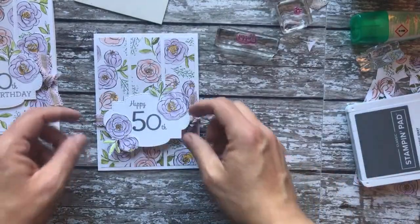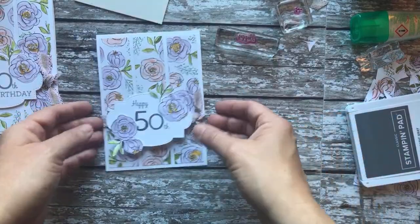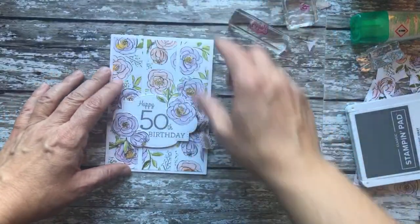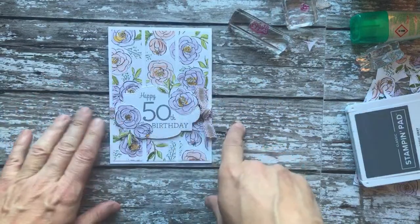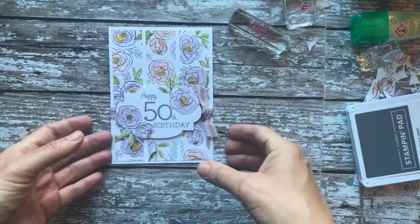Honestly, I can't wait. So yes, that sticks onto there, and then there is your card. So let's pretend that I've just made this one. Now, if you had dies at home, you can make some more cards like this with your papers. You've got plenty of papers in your kit.